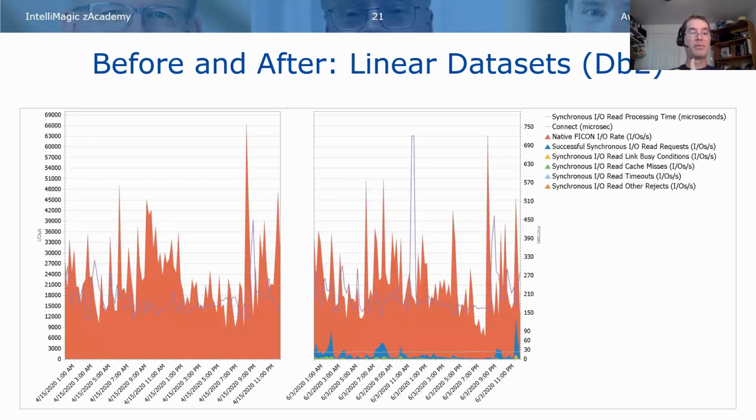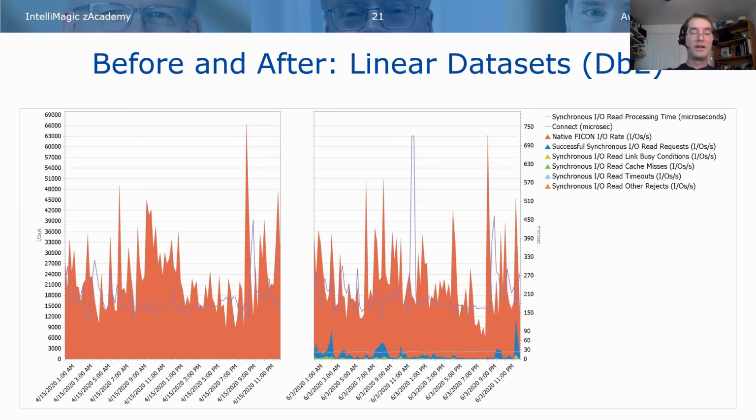But one of the nicest samples is this before and after, and this is a DB2. This particular site is not a production environment. It is development, but as you can see, the patterns are fairly steady and they're not small. It does repeat very similar workloads on a daily basis. So this was last April on the left, the before picture, and on the right is the after picture in June when they'd enabled zHyperlink.